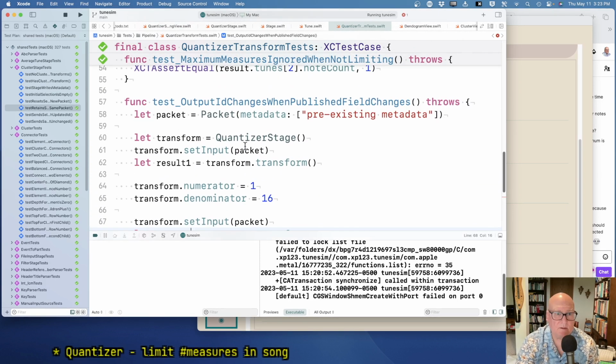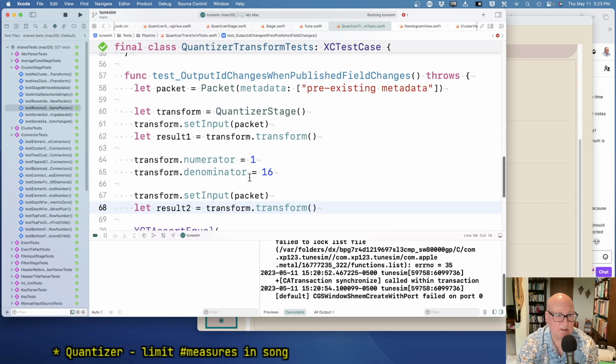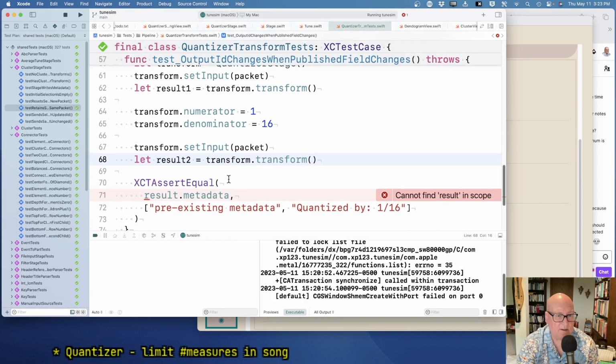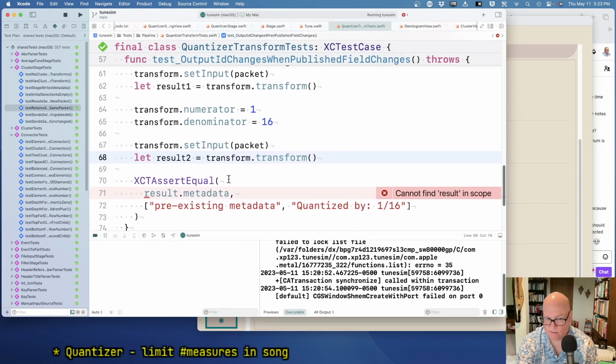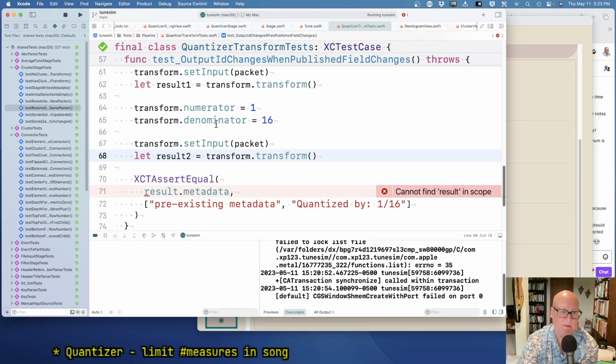okay, so I quantize it with the default settings. I changed numerator and denominator. I think we can make the test better than that. But I run setInput 2 and I transform again.